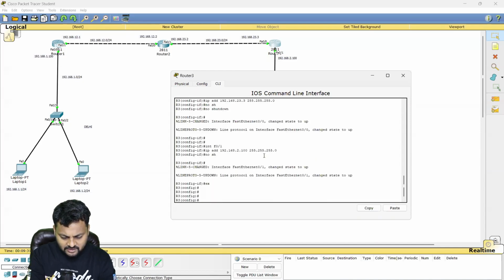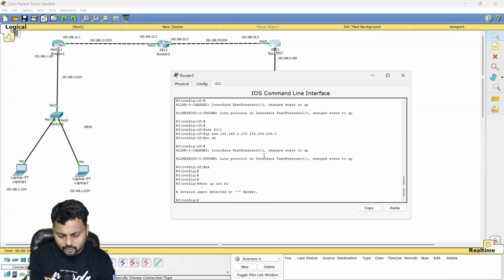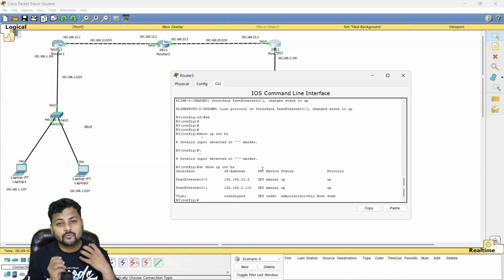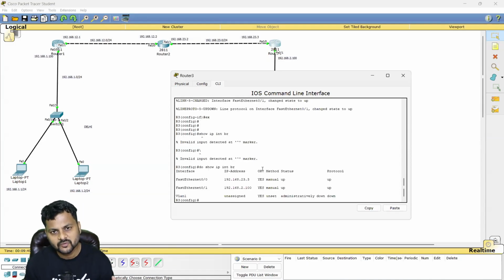Now you can verify it as well. If you put the command show ip interface brief, it will throw an error because you cannot do any kind of verification in global configuration mode. If you want to perform verification in global configuration mode, you need to use the do keyword: do show ip interface brief. These things we are discussing from the IOS perspective. Cisco has multiple types of operating systems. Right now we are doing the configuration on IOS, and this is the behavior on an IOS router. If you have the Nexus operating system, you don't need to use the do keyword.